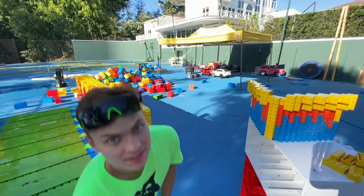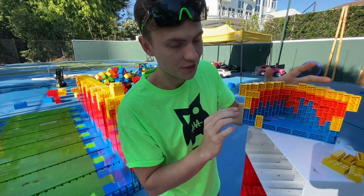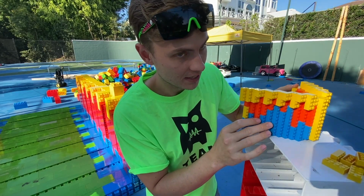I'm so hyped. This is the next piece we are gonna be building. This is the nose of the boat. It's a huge piece, and it's also a huge potential for a lot of water leakage based on its design. So we need to be very careful with how we build it, but here we go.